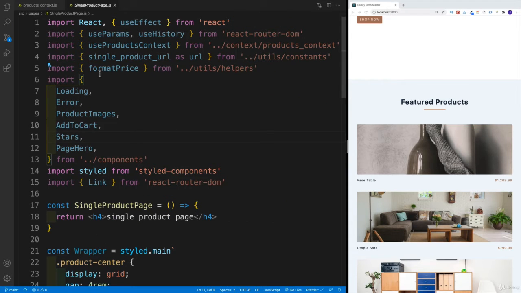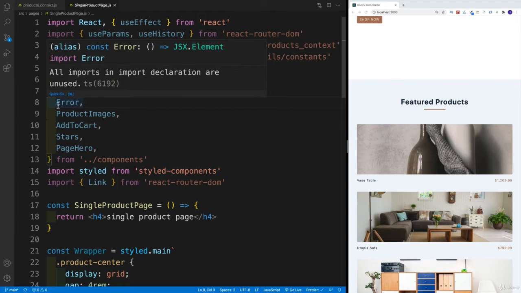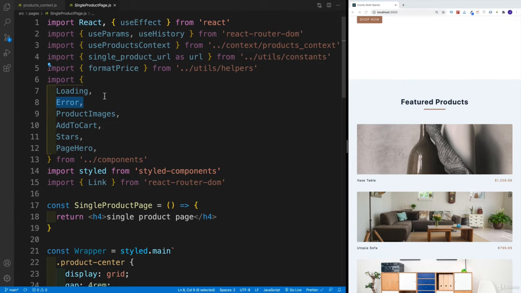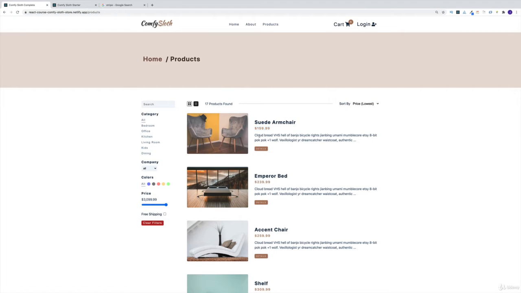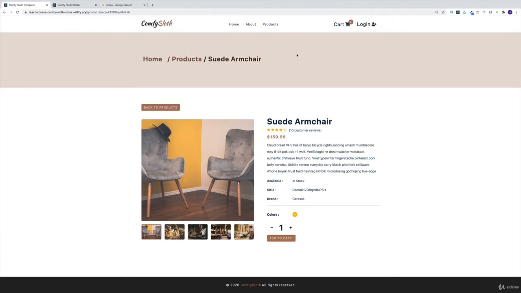Then also I have format price, since we already covered that we're getting price in cents. And then we have quite a few components. So some of them are going to be while we're loading. One is going to be for the error. But then if we navigate to a complete project, notice the single product page is somewhat big and complicated. So I would want to set up separate component for these images.